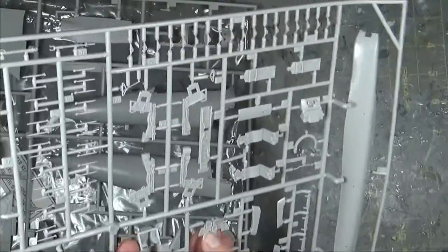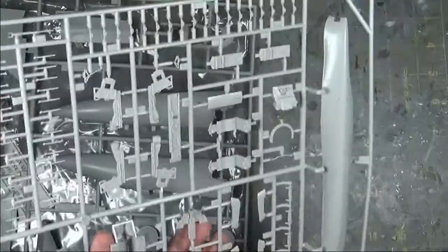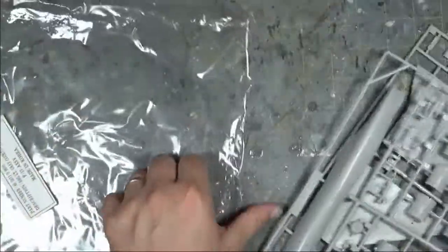You can see there's the instrument faces are molded on. So a bit of dry brushing will make everything pop. You've got your main gears, some more of your pylons, and some more of your weapon mounting lugs. So, you know, not terribly amazing.